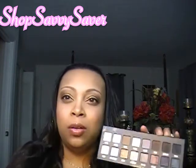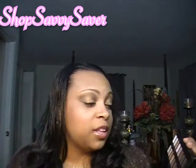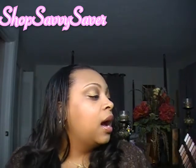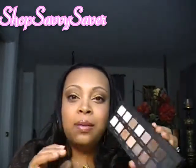The taupe would look a little ashy on me. The mauve color, I really couldn't do anything with that. It was just coming out almost like a nude or something like that. It was matching up with my skin. And then these lighter colors down here, I couldn't do anything with them because they wouldn't show up as deep and as rich and as vibrant as they are in the palette.